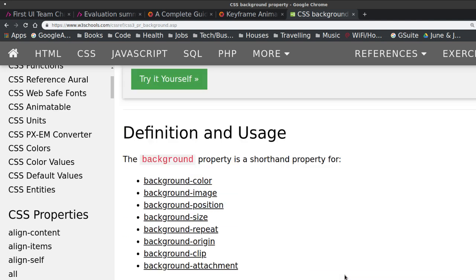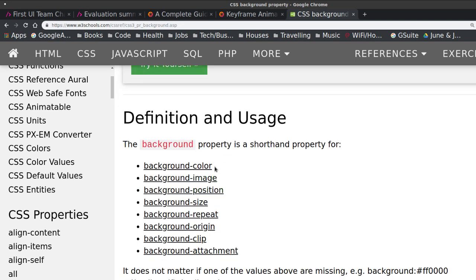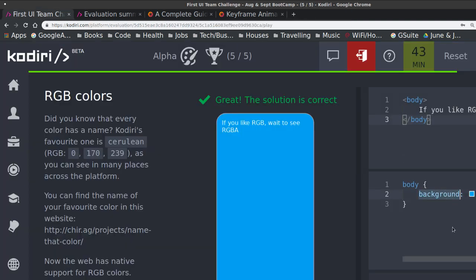Cool. And surprisingly, again, take these tests with a pinch of salt, but some people have done some tests on what's more performant, background color or background, and it seems that background is more performant. Don't really know why, when it has the potential to set all of these properties and background color just sets one value, but that was how the tests came out. So yeah, you might want to use background. It saves you typing two words, if you're really lazy, rather than one.